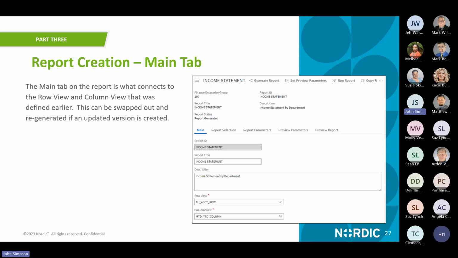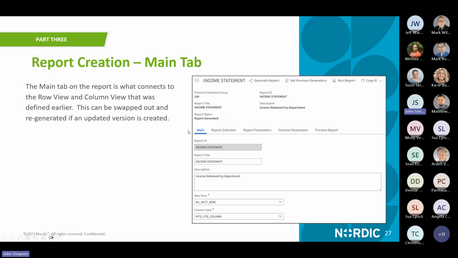And again, the nice thing about these reports is it's about as much work as a click, a search, and then a save to replace a column view or a row view with something that may be more apt to the report that I'm building. So I can always copy the report and build a new report, swap out the column view, and it's less work than changing tires in your car, right? There's not a lot to it to create it, generate it, and get a report that's got a different look to it.